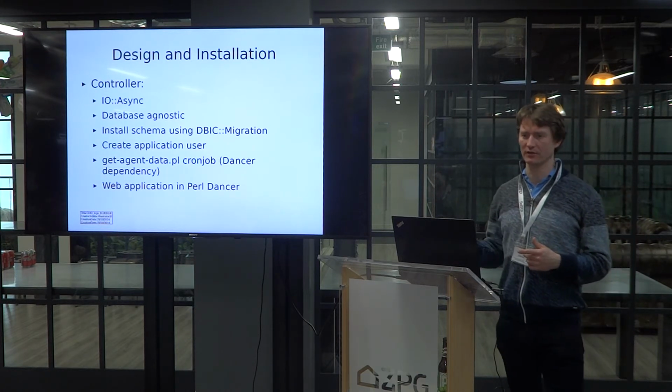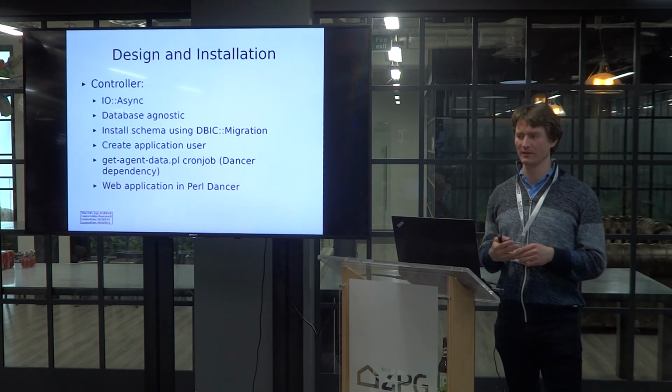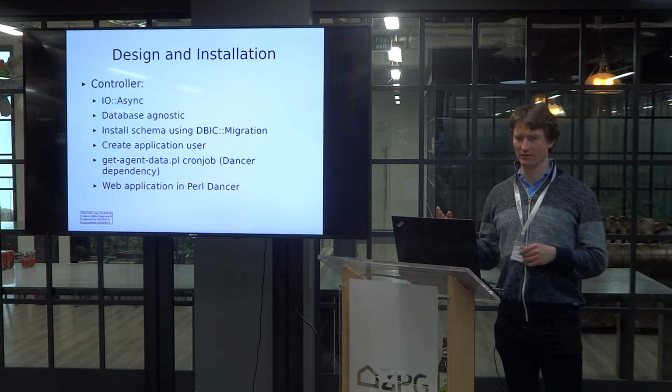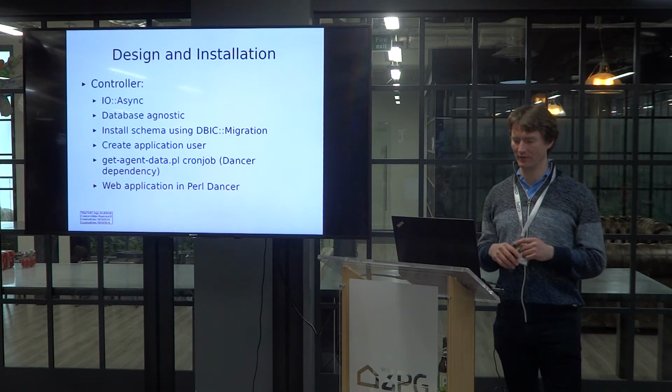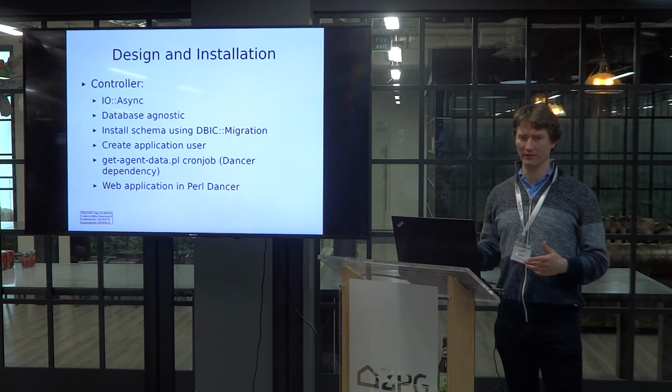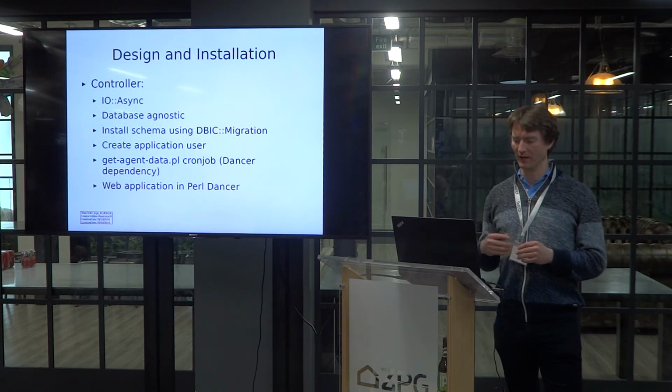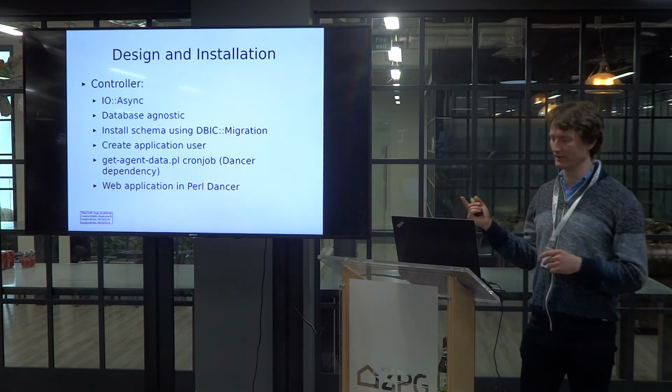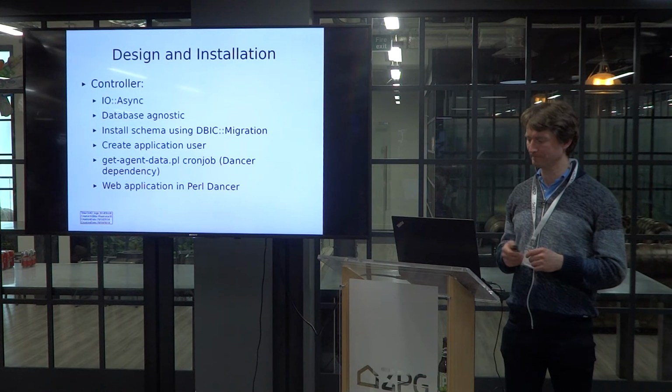And then the controller, like I said, runs with IO::Async for checkers. It's database agnostic, so it just uses DBIx::Class, and I've managed the schema with DBIx::Class::Migration. So if you were to install this, you just deploy the schema, create a user in the database, and set up a very simple cron job to go and get the data, and then it just runs and goes and gets the information and stores it. And then the web application for that is written in Dancer.